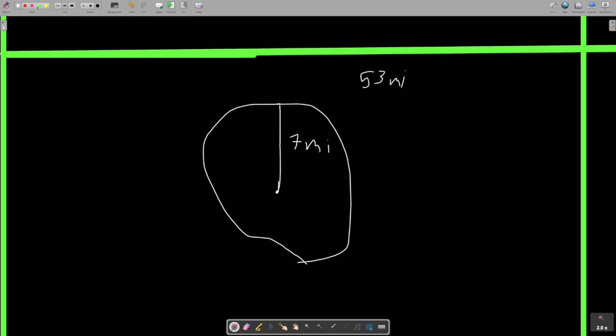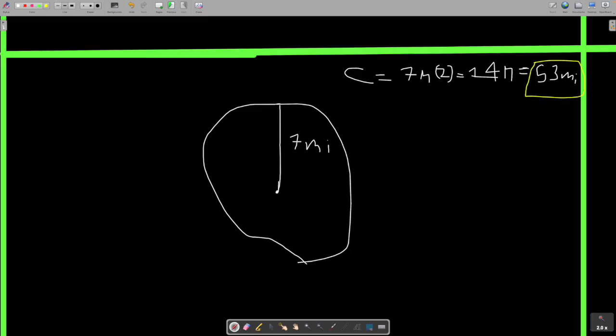So basically without showing your work, but you might have to show your work in the exam. And if you do want to show your work, so we have C equals 7 times pi times 2. It doesn't really matter the order. So 7 times 2 is 14. And then 14 pi, if you have a calculator, you can just put it in the calculator, but that's around 53. And then the unit is miles. So that's the answer.